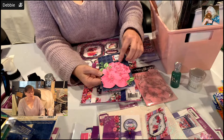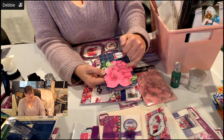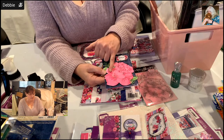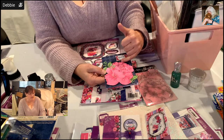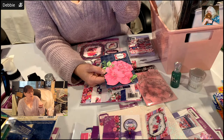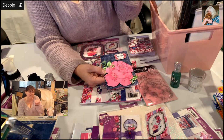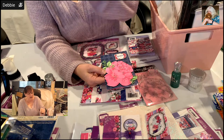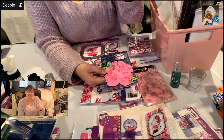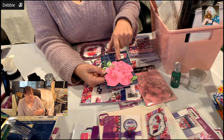So you just literally go through and use your pink fresh because that will hold with the alcohol ink. And you start with the darkest color first and you put it in your darker little sections, which is how I did this one. And then find complementary other pinks. The Hunky Dory Prism alcohol markers have sets with various different colors in different depths. So you will get like three pinks and a couple of reds and a couple of browns. So you can just go through and put these all in the little spots. And I literally just made a little bit of heavy line in each of these places. And then I moved out from there.